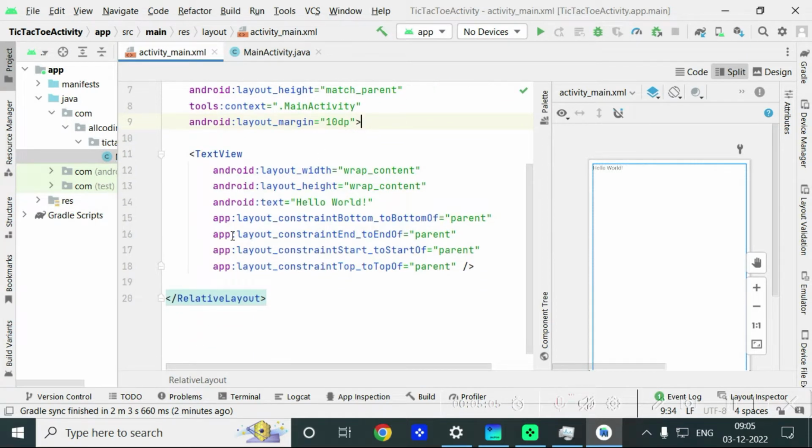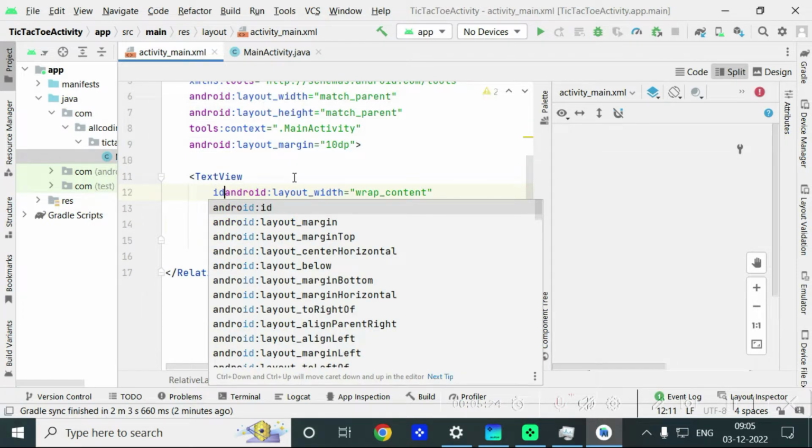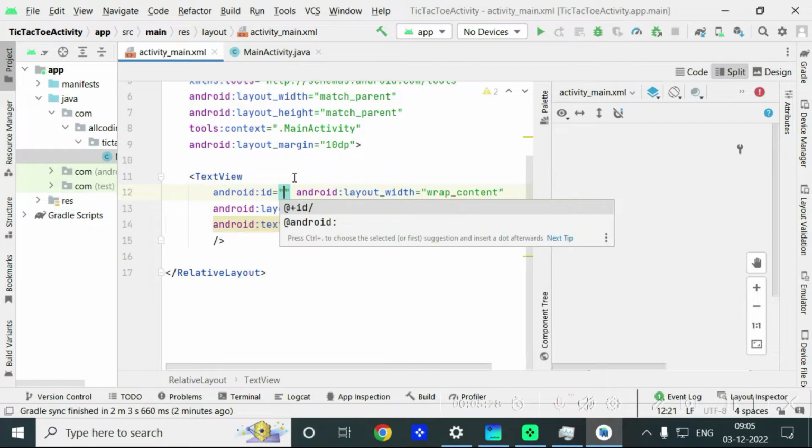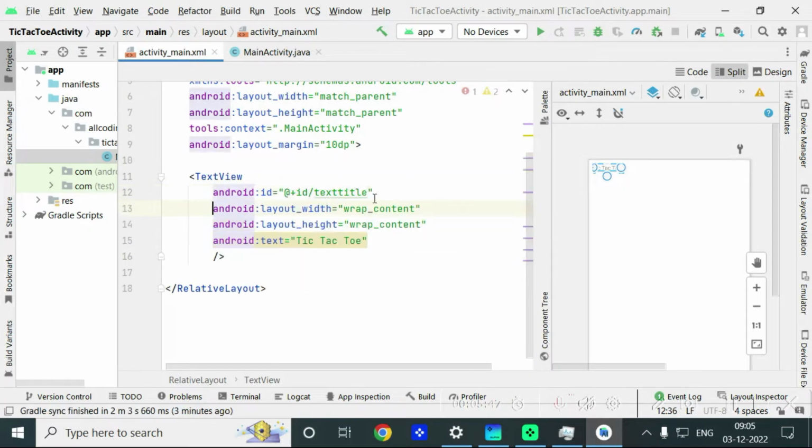And this text view we will make our title screen. So let's delete this constraint first, and instead of this hello world we will write Tic Tac Toe. We'll also give an ID because it's a relative layout. We have to give IDs so that we can relate to this particular widget. Layout ID @+id/text_title.